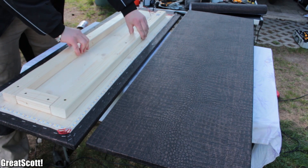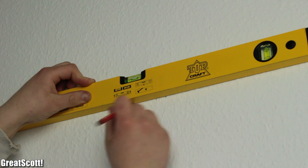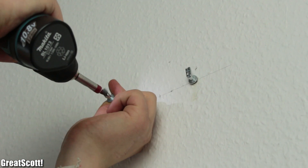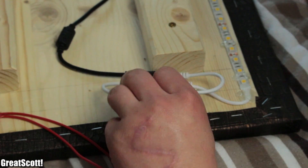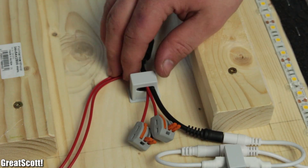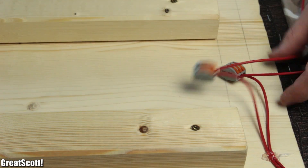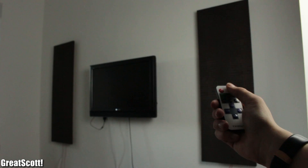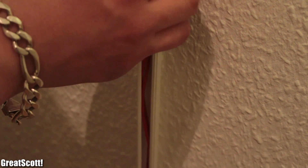And we are basically done — two awesome looking lighting panels. We still had to mark a good spot on the wall, drill the holes and insert the plastic anchors with hooks to secure the panels. Then we did a bit of wire management on the back side of the panels to secure the receiver, power supply and connectors, which connect the plus and minus terminals of both panels together. It looks really awesome and can even illuminate the whole room. You can also hide the wires by adding a cable duct.